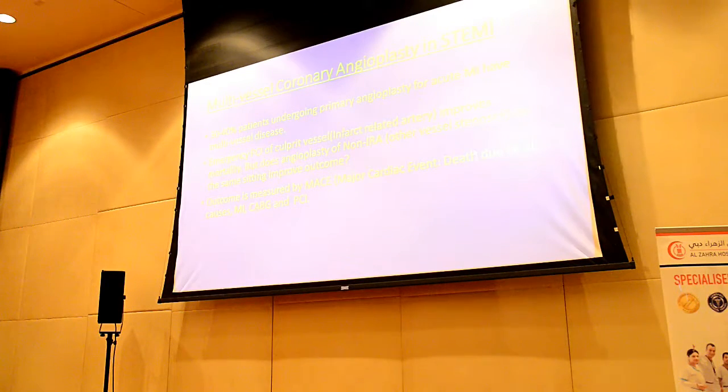The next case I'm going to show you is slightly different, and it will give you some insight. So let me just briefly talk about multi-vessel coronary artery disease. 30 to 40% of acute MI patients may have multi-vessel coronary artery disease. And you know, when a patient comes with heart attack, we try to open up the blocked artery first. That is our priority, and we call it culprit vessel. Like this man, where he had a blockage in the right coronary artery. But he had blockages in the other heart arteries as well.